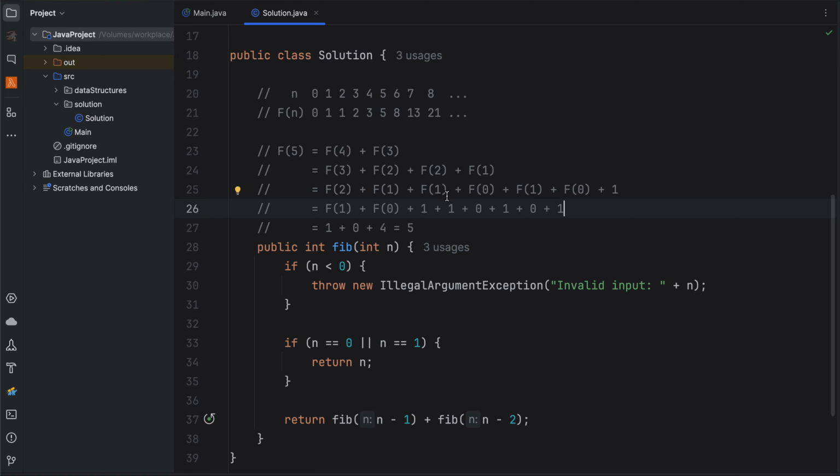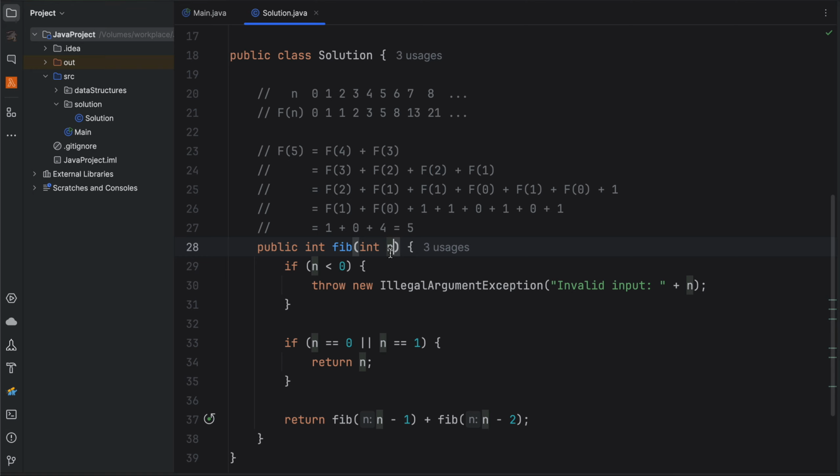which is quite bad for a time complexity. And why is it bad? Because the exponential function grows really fast. So for relatively small numbers, it would take a lot of time to calculate the solution.